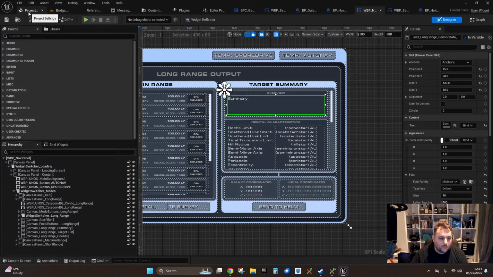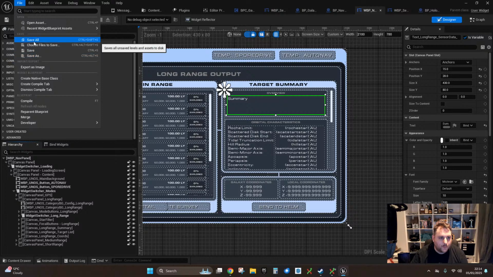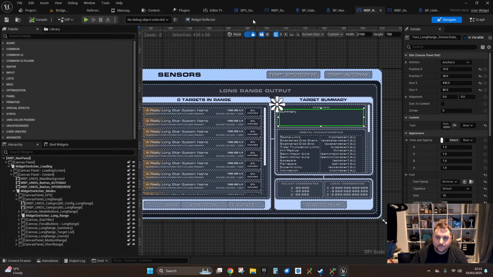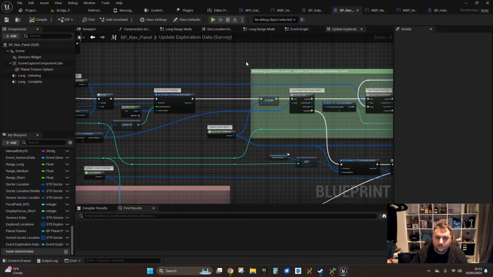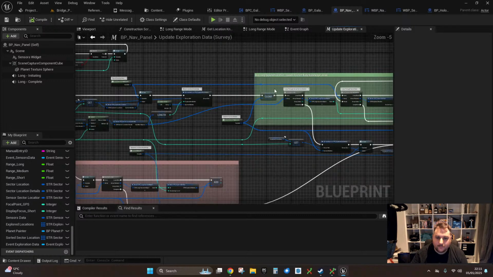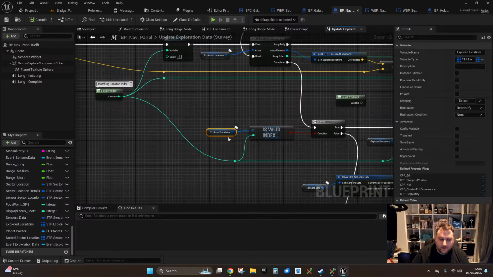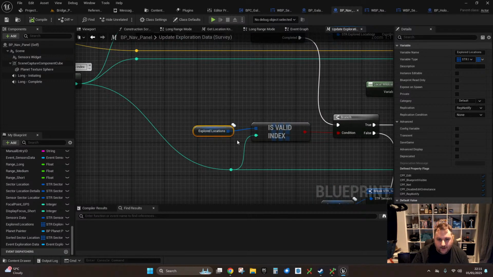Right, so before we move on to doing the planets, let's just make sure that data is being updated appropriately once it's done its scan. When we click the different modes, it's definitely doing a refresh of our explored locations array. This array, which is replicated, stores all of the knowledge of locations which have been explored.